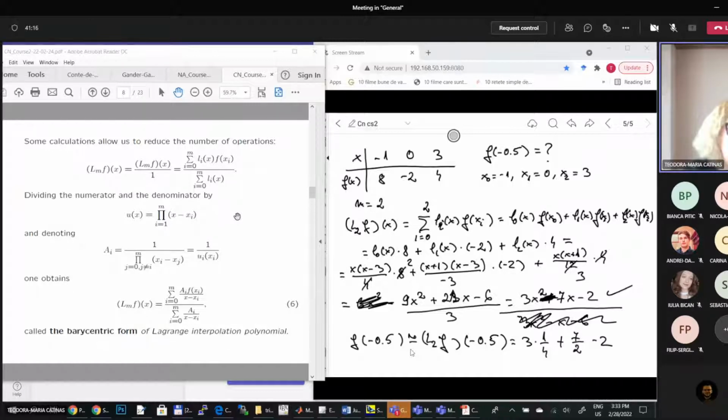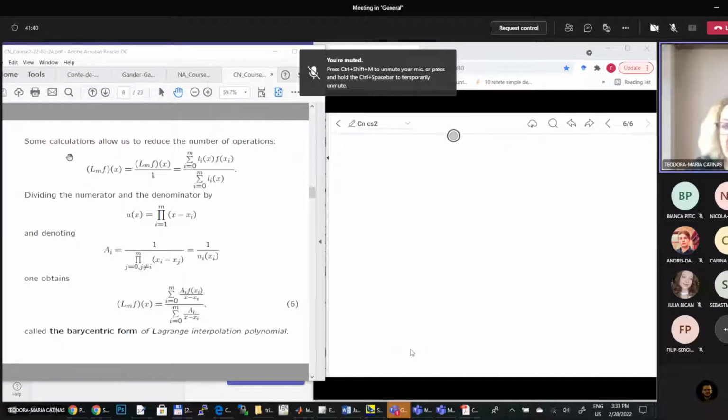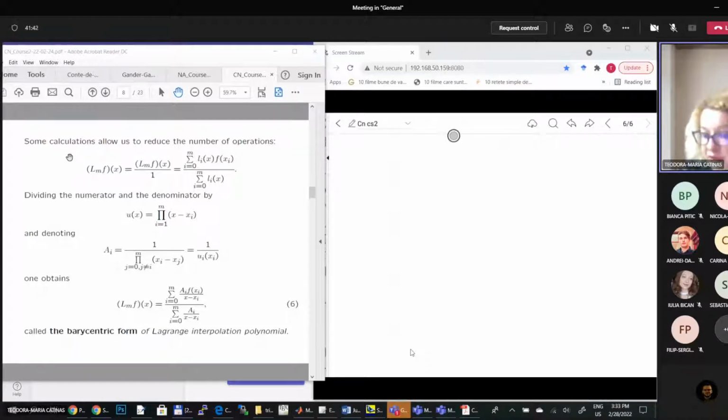We will see a transformation of this formula that will be used for the algorithms. This will be the formula that you will use in lab for the lab problems. Not the classical one, which is just for theoretical problems. So for the next lab, you will use the formula that is obtained in the following way.